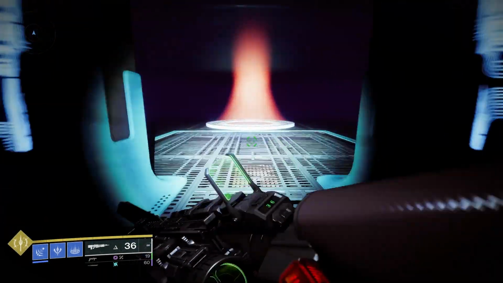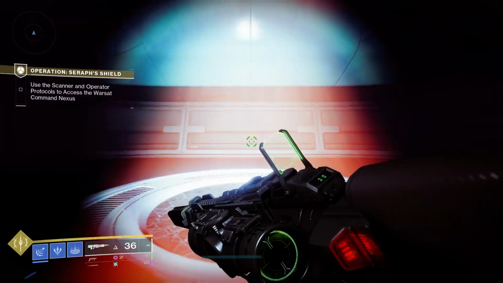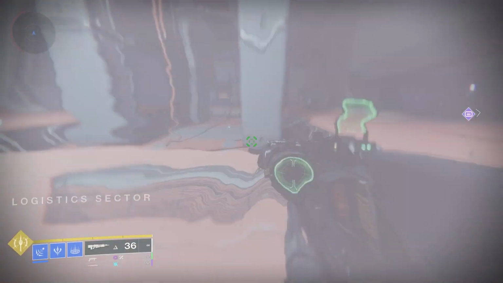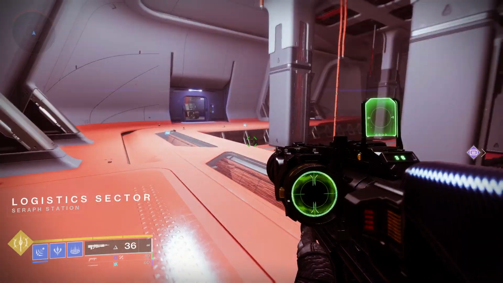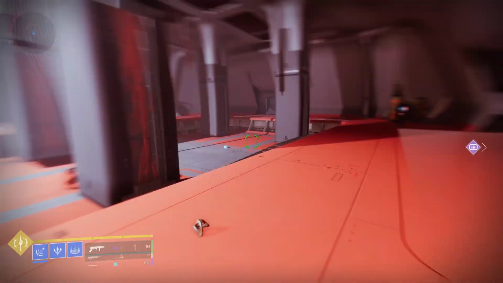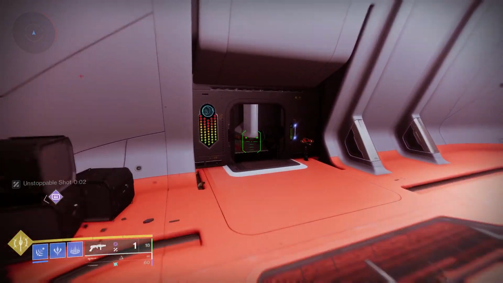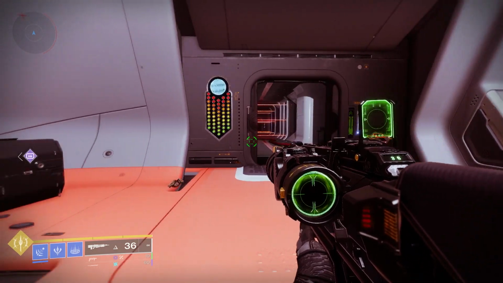Well, it was surprising to find a robot dog at the end of a long quest, but this is one of the secret triumphs for the Season of the Seraph title called Guardian's Best Friend, so it is well worth getting. Let me know in the comments what you think of that robot dog in Destiny 2. That is it for this guide for how to find the mechanical dog in Operation Seraph Shield, and that is for the Guardian's Best Friend triumph in Destiny 2.